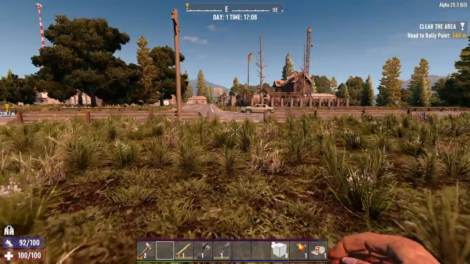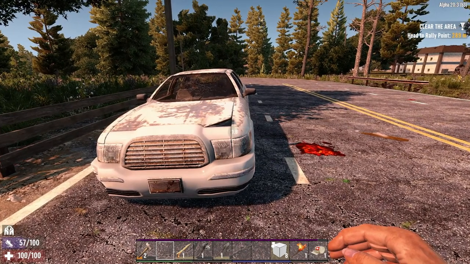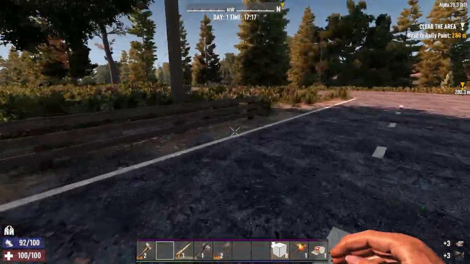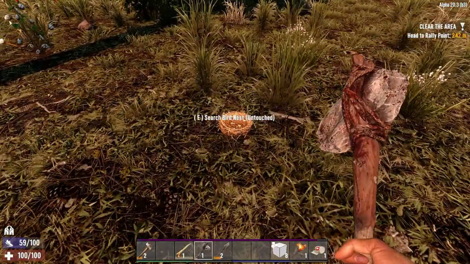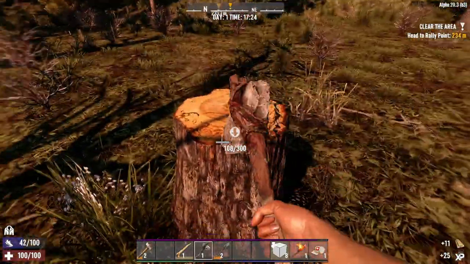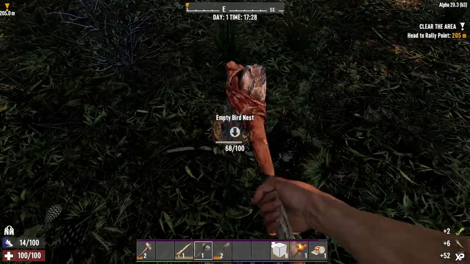Okay, so let's go see what he gave us for our first mission. Gotta loot the car on the way. Ooh, a level 2 shovel. Yeah. Oh, here's a bird's nest. Well, we do have points to spend. Oh, look at that. Hopefully we can get another honey and we can get a little stockpile going. No. No such luck. Uh-oh.